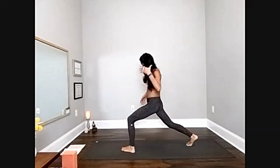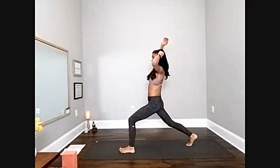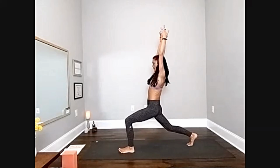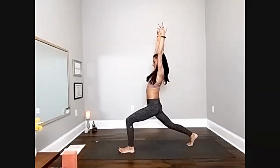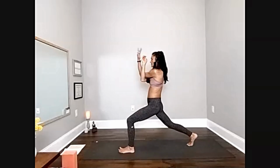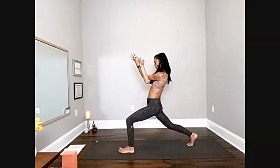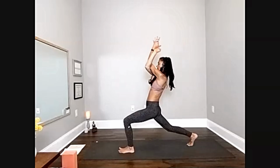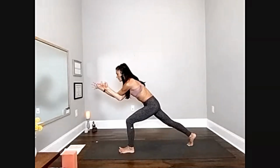All right, and then crescent lunge. And just mark the shape with the legs, the belly. Take a breath in. Keep that right arm under left. Inhale, lift the elbows above shoulder height. Lengthen the tailbone down. And then exhale halfway forward.